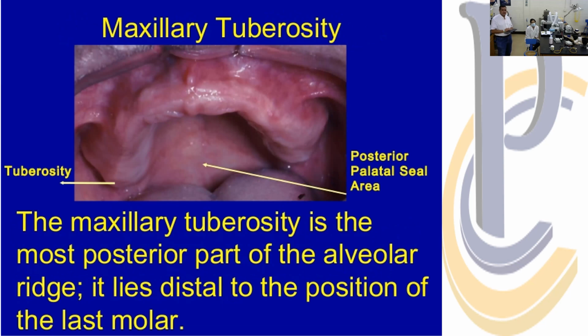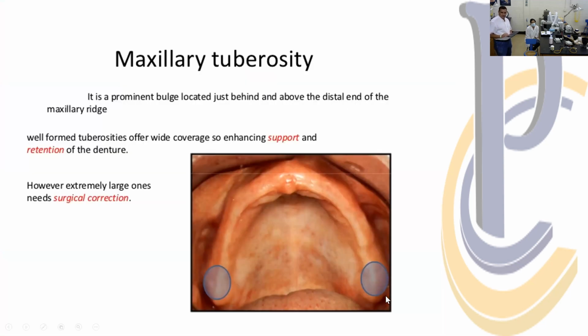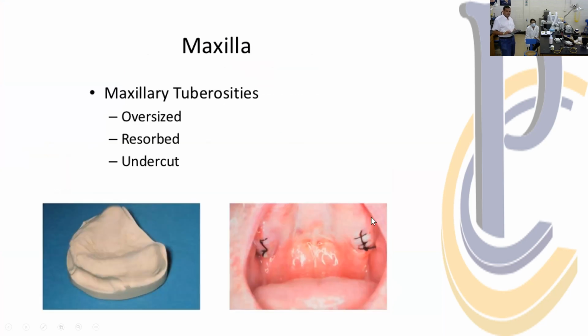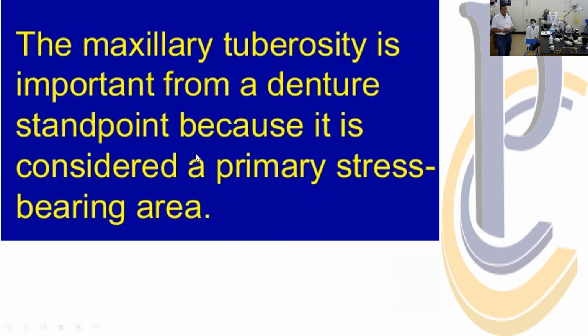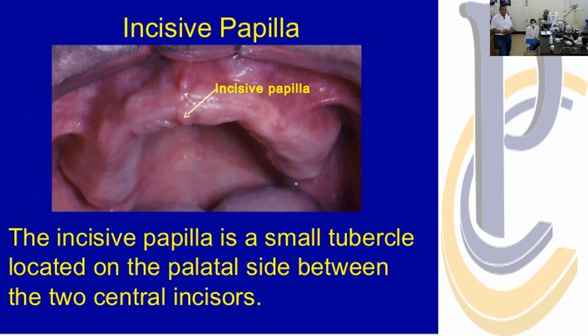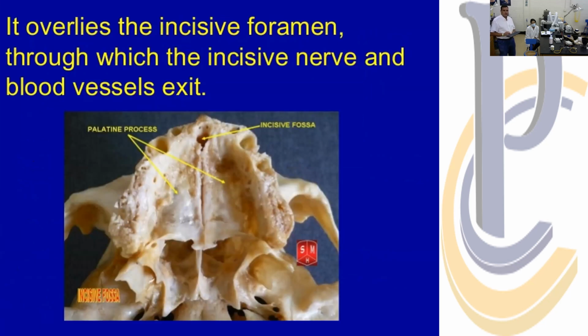This is the maxillary torus area. The maxilla is good support. It will support the denture. Sometimes if the torus is too big, we need to do surgery. They do surgery and cut it. Sometimes if it's oversized, or there's an undercut, we can cut it. Maxillary torus. This is inside the fovea. Can you see the incisive foramen? It's an opening in the bone where the nerves and the blood supply come out.